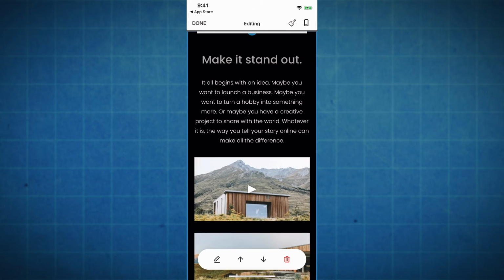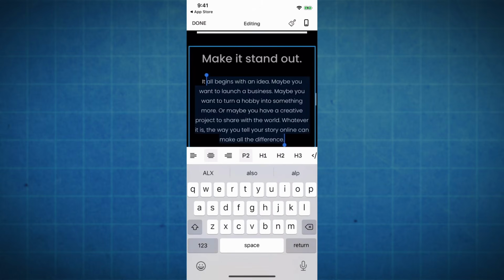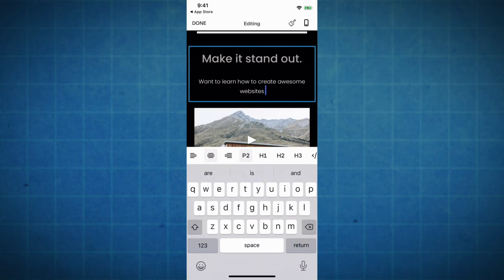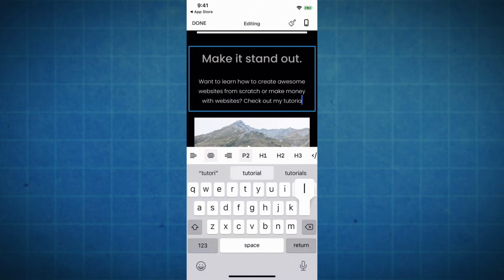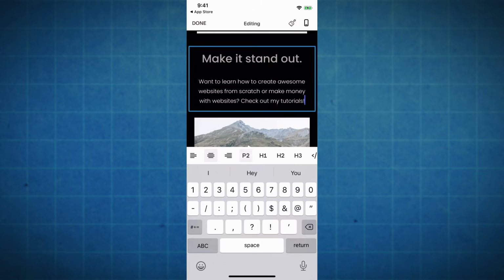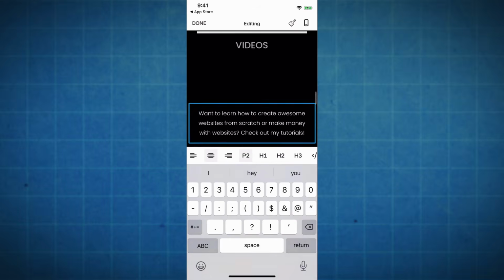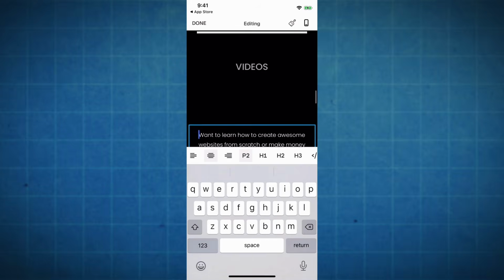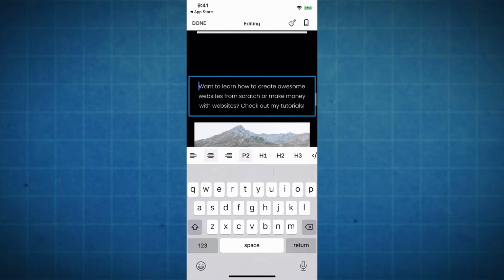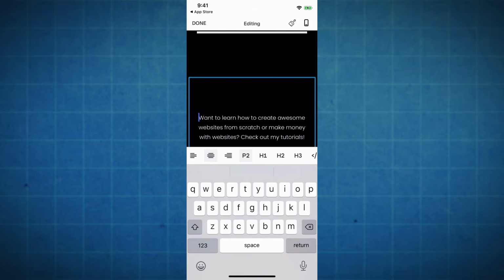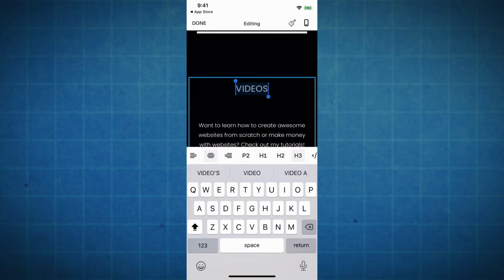And I'll just start by changing the text. And if you wanted, you could even just make this text say videos. But I already have videos written, so I'm just going to go ahead and delete that. And I'll come over to this text and just hit the backspace to move that up. Actually, I am not going to do that because now videos has all this space around it and then this text. So I'm actually going to hit the return key a couple times, and I'm just going to write videos in here. Change that to an H3.